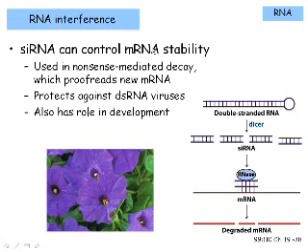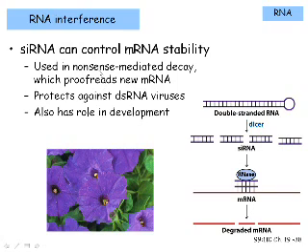There's another dimension of controlling RNA stability that's of fairly recent discovery, and we're really still in the process of fully understanding its significance, but it's clear that it's going to be important. And it's something called RNA interference. And the shorthand for it is something called small interfering RNA. And they're called that because these are small molecules of RNA, and they interfere with the stability of an RNA molecule. And these small interfering RNAs turn up in several contexts. They were discovered in some that seemed to be kind of specialized initially.